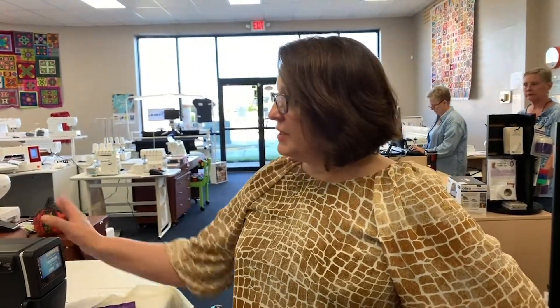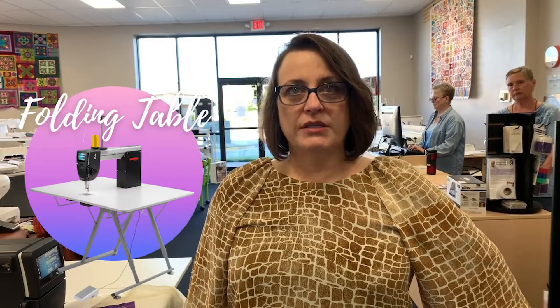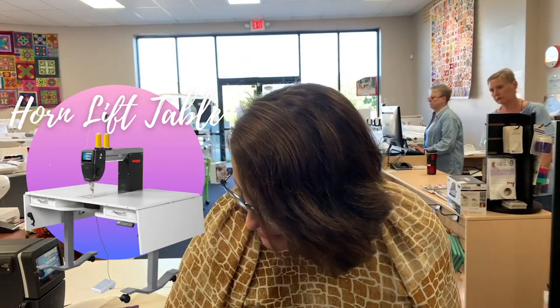You can tell it's quiet. If you're interested in something like this, you can call us here at Quilters HQ or go to Windmill Sewing Center — they have this machine in both stores. If you're thinking about a sit-down quilter, the table does affect the price. There are actually three table options for this machine: one is a fold-up if space is an issue, one is a Koala elevated cabinet, and this is the Horn cabinet that raises up. It's got little extender tables and drawers for storage. That machine is a lot of fun — this is really relaxing.